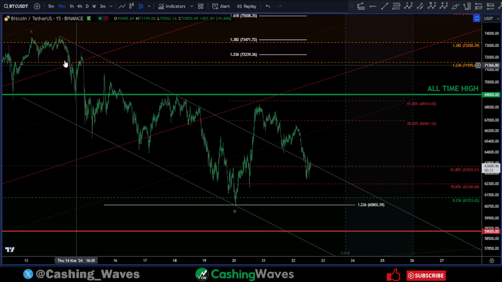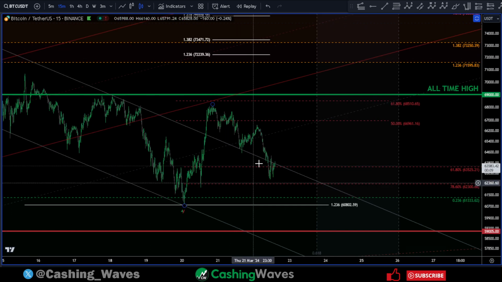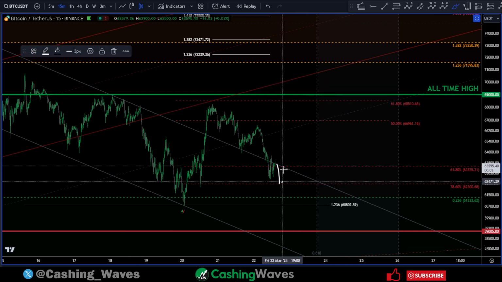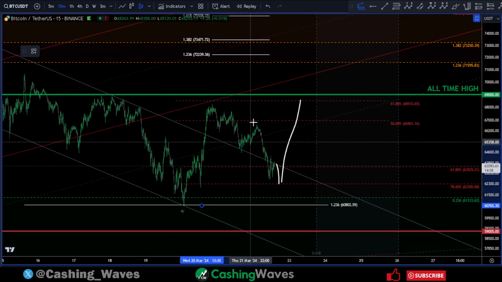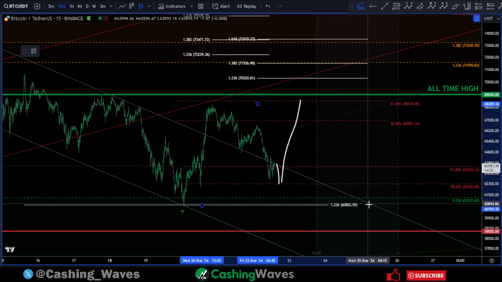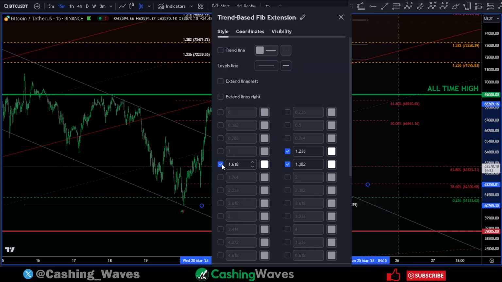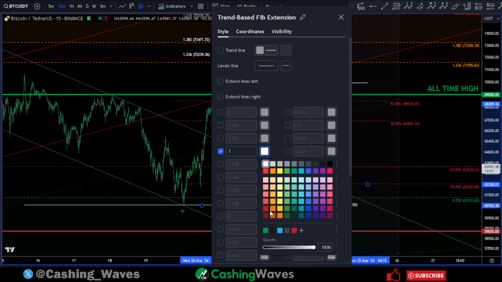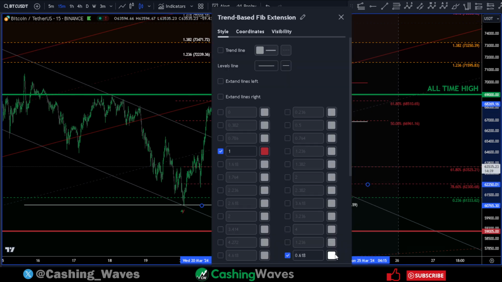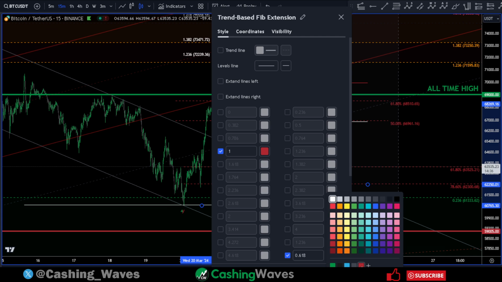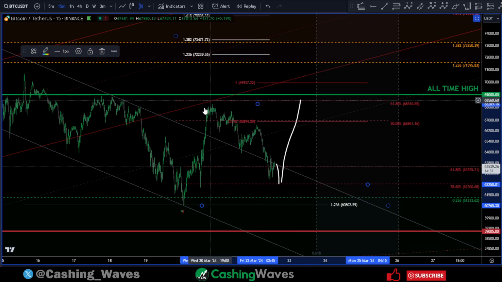So I also pulled from the top down to our low here, and that's the 618. So if we do come up, say we get one more low here, and we do come up and come right around the 618, or depending how low we come, again, I'd like to see around the 1-to-1 if it's a C wave. Put that in red so we can see that better. It's technically valid as soon as we pass the 618 as well, but at least obviously make a higher high above that potential A wave over here.